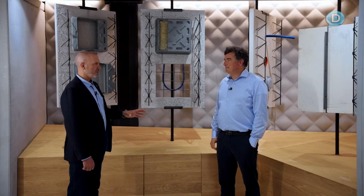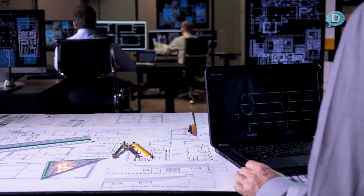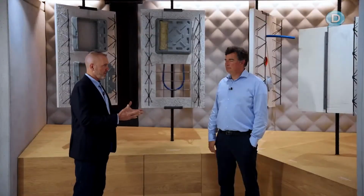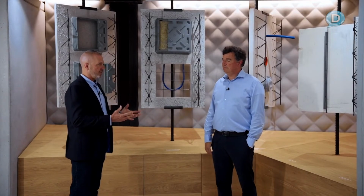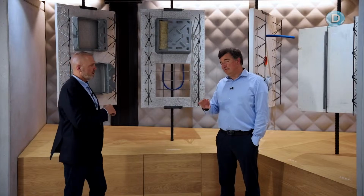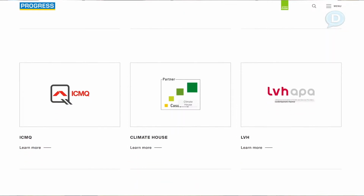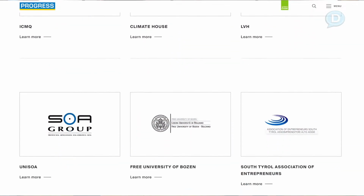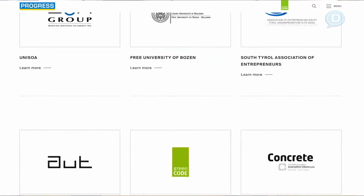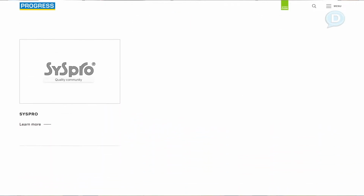So R&D is a big thing, research and development. You're not only doing it here in-house, you have a facility in the manufacturer as well, but you're working with some of the best universities out there to really understand how this works. Yes, we do have a lot of research partners, either local or international. We're working together with technical universities in Munich, in Stuttgart, in Germany, in Austria, in Italy. It really depends where the core competencies of the universities lie, and there we try to get research partners.